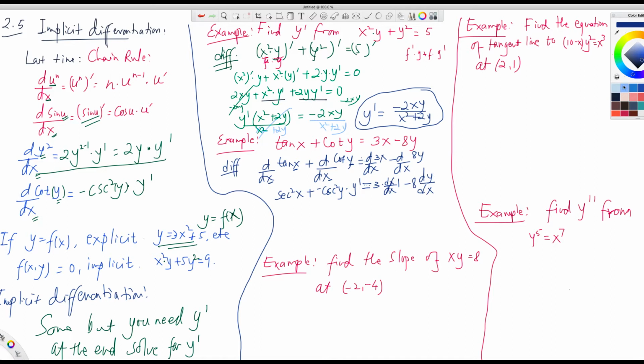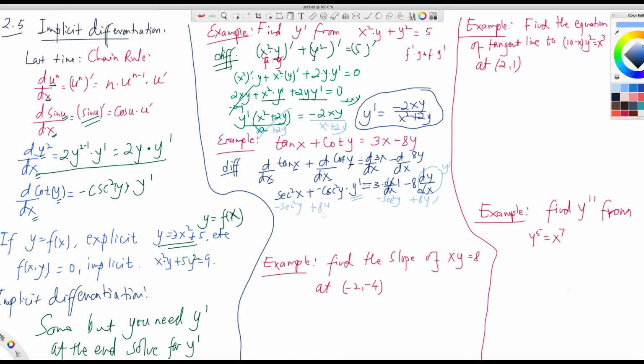So what is that? It's basically y prime. There is one y prime, there is another y prime. So we move these to the same side and the non-y prime terms to the other side. What I'm going to do is subtract secant square y, and then add 8y prime. So this is y prime, right? So plus 8y prime.